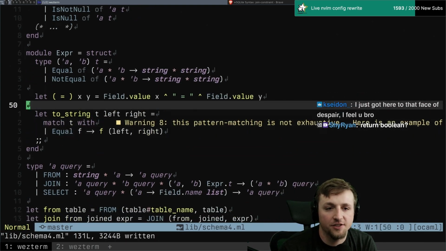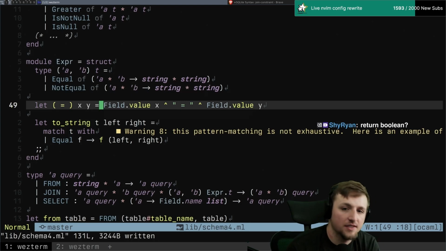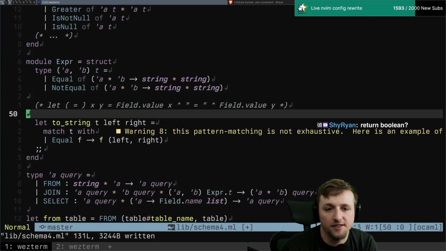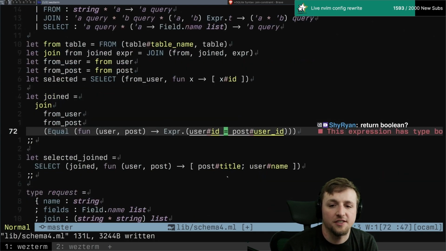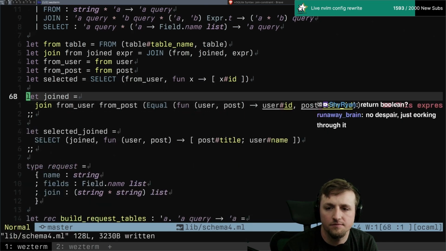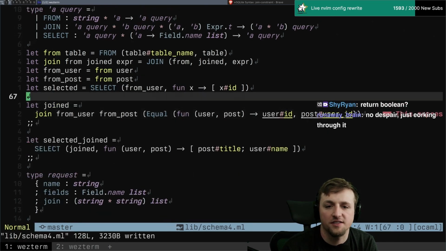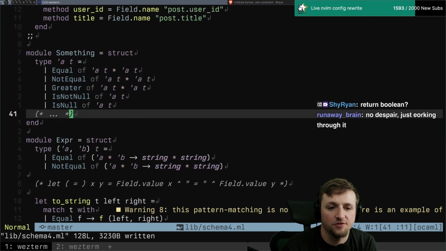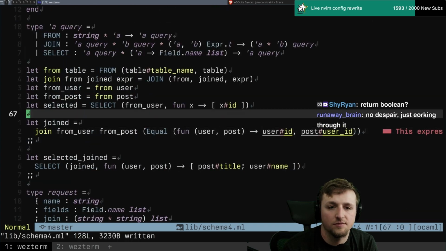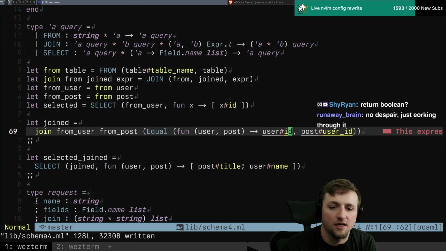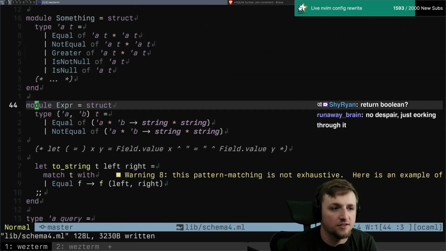So then we do this. We don't even do equals, right? We would do something like this. Oh, but this isn't strings, it's like field names. Right, that part's a little bit annoying from this, right?